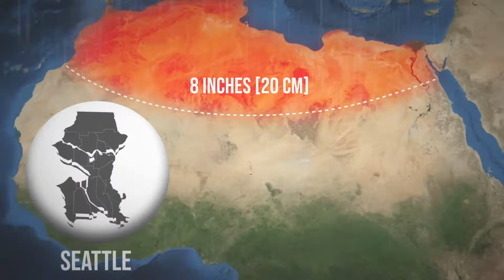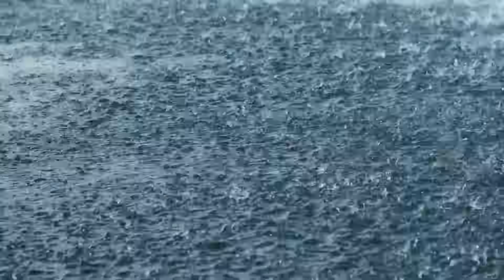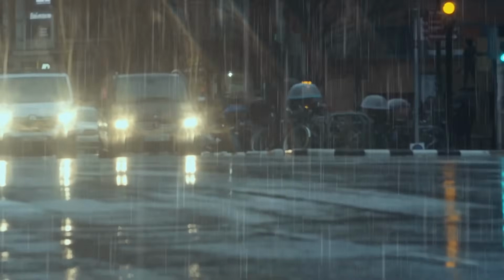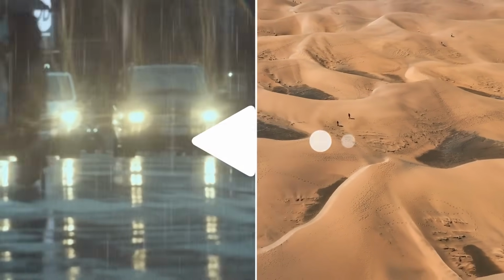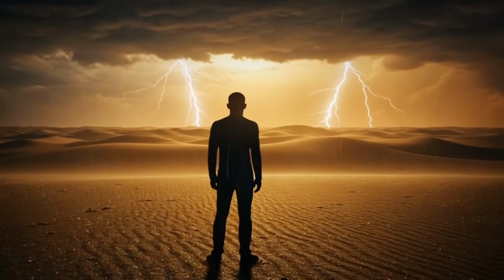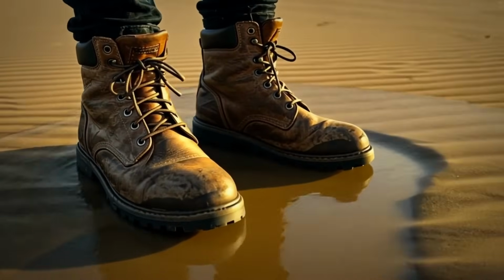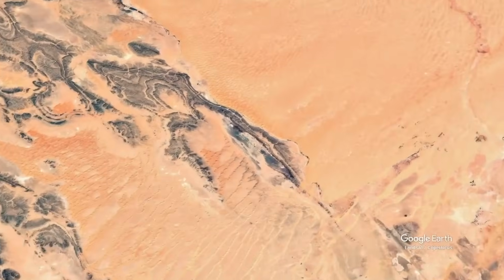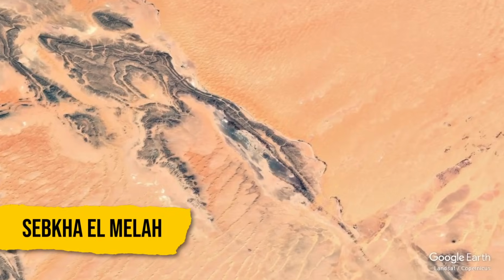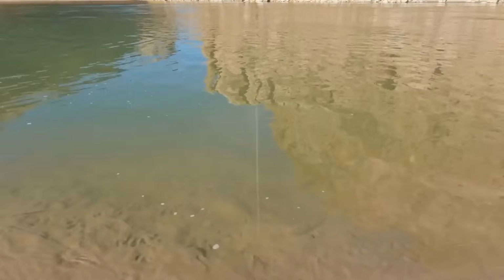For comparison, Seattle gets about 40 inches per year, only 5 times what the Sahara received. I say only for one simple reason. Seattle has a reputation for being quite rainy, while the Sahara does not. The tricky part is those 8 inches. Essentially, the entire yearly quota for this area fell in a matter of moments. So, in a way, it might have felt rainier in the Sahara than in Seattle. The mountains funnel the water into ephemeral lakes in northern Algeria, which recently expanded to over 70 square miles and reached depths of more than 7 feet. That's enough water to sustain it for a year.